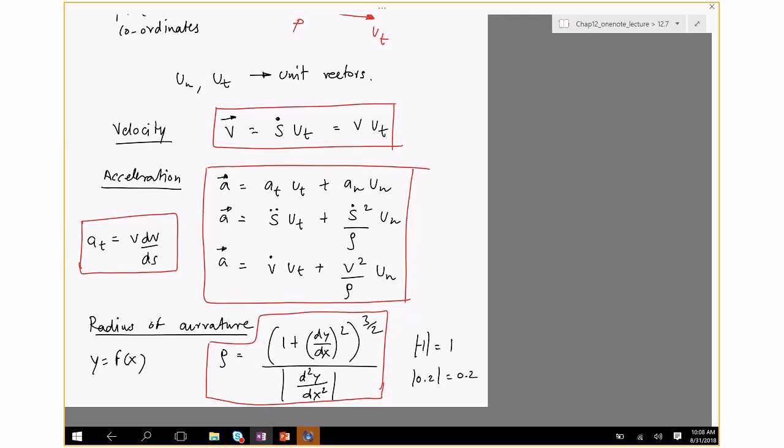Okay, is that clear? Questions? Okay, so let's see how to use these expressions. You do not have to remember these. I'll give them to you in a formula sheet which will be in the exam. The formula sheet is actually, if you go to the textbook and open the inner cover page, that page which I'll be giving you.